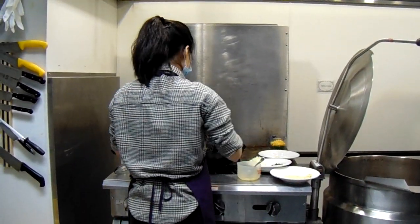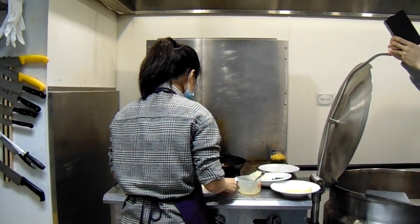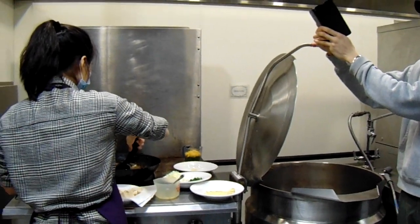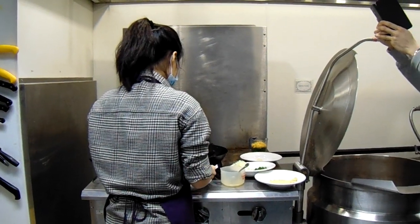Right after the egg, I'm going to fry the tofu in the oil. Because tofu is relatively fragile and breaks up pretty easily, frying it first in the oil forms a layer on the outside so it doesn't break easily when you fry it with the rice later. That's really smart.